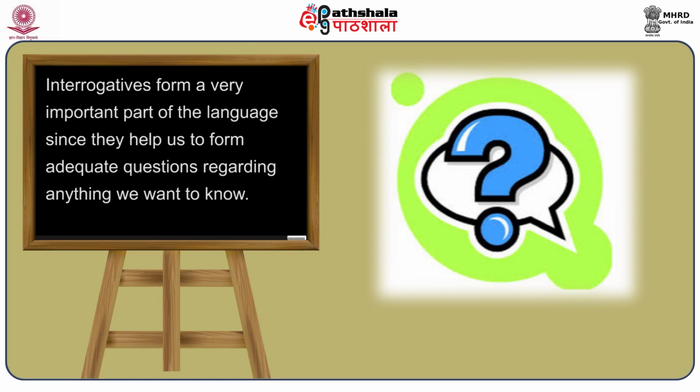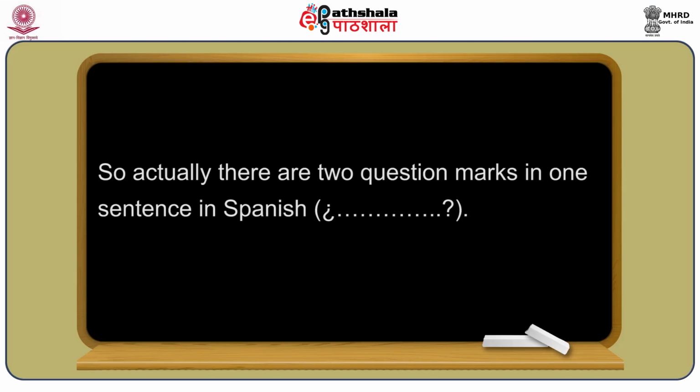a very important part of the language, since they help us to form adequate questions regarding anything we want to know. Now, the differentiating aspect of questions in written Spanish is the use of an inverted question mark at the beginning of the sentence, and the sentence is thus closed with a question mark at the end. So actually in Spanish there are two question marks in one sentence.